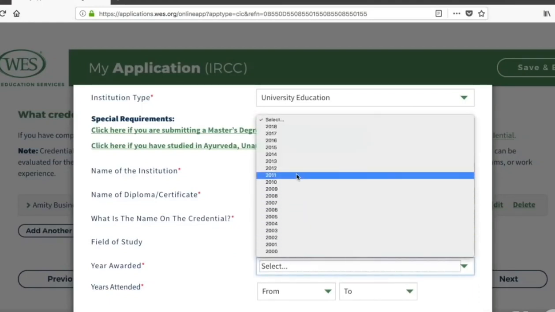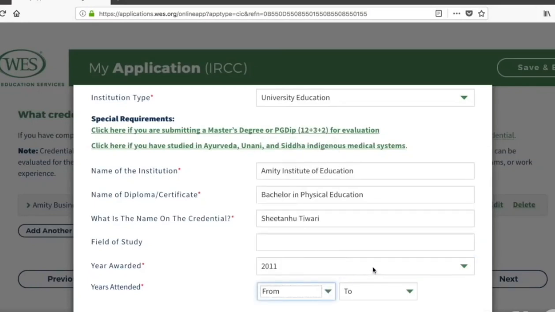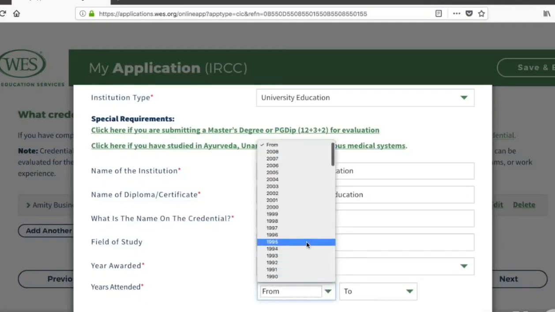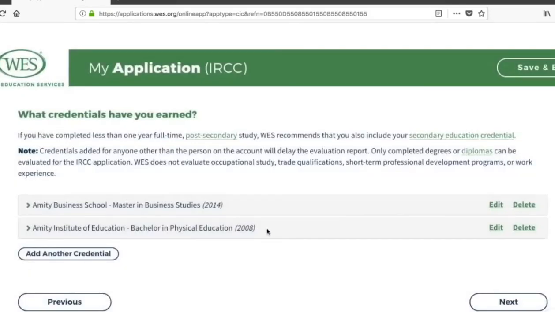Year awarded, let's say 2011. You just have to take care of the year. Let's go back in time. Okay. So here it is. Here are the details that I've added here. Now we can click on next.